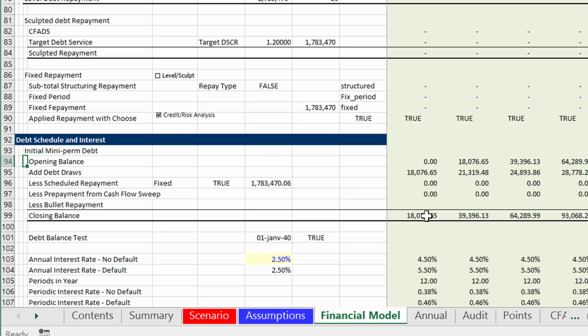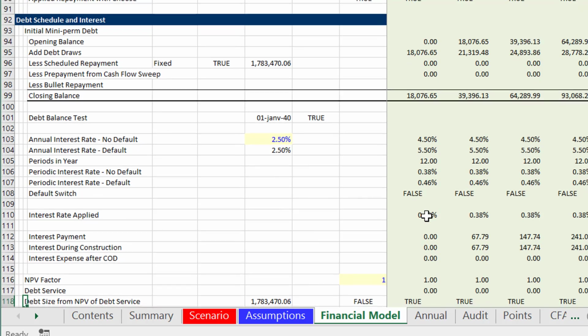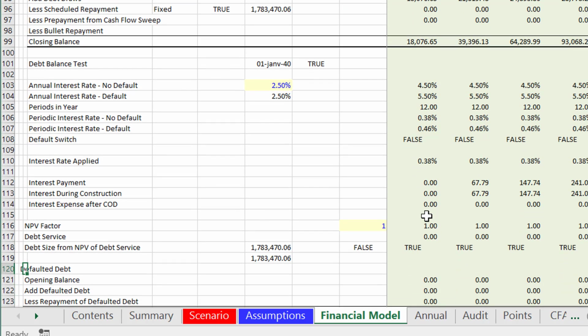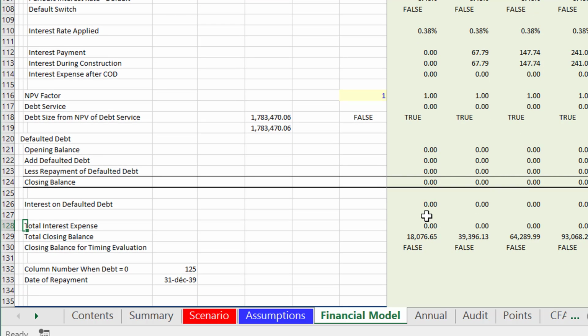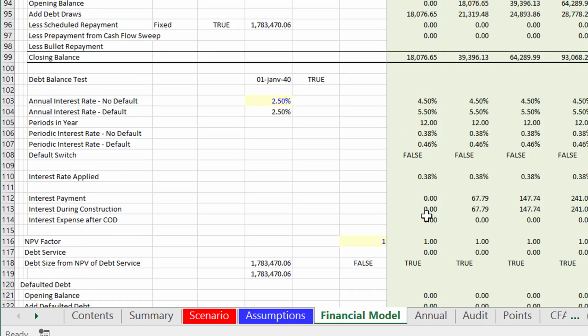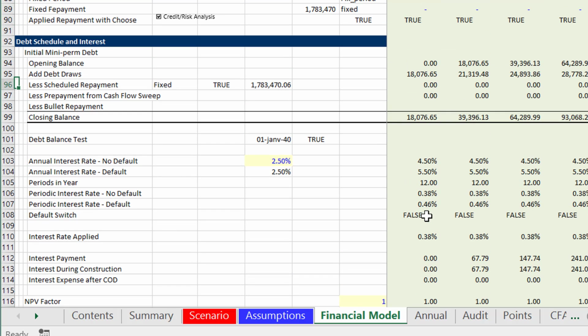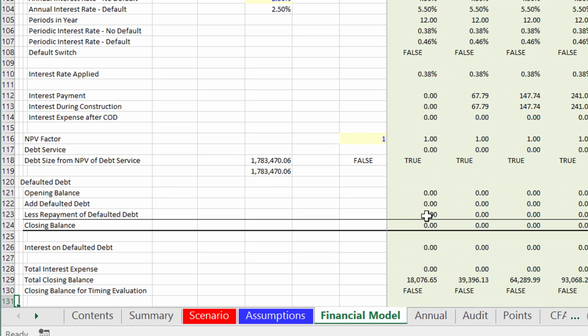And then we need another facility. We need a whole new facility. And I put, in addition, by the way, a defaulted debt and a default interest that we'll talk about. And then we have some total interest expense on everything. So in this case, we have a few different debt facilities. Okay, we have our Mini-perm facility, and we have the interest rate, and we did some sizing analysis on this.